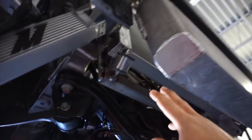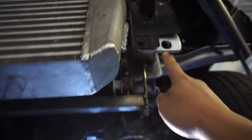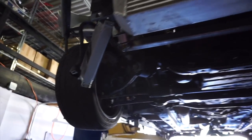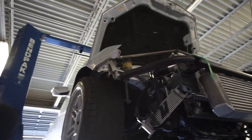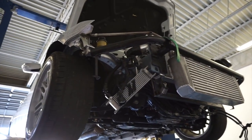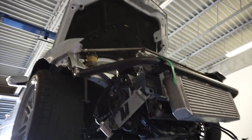So as far as the radiator goes, it's rock solid. I ended up welding everything together. I'll actually get a better shot later. But anyhow, I'll probably make some brackets, weld it over here. But right now, first things first, I really want to tune the car today. Cause I'll find out, because I haven't registered for the event yet. And for sure Saturday I'll be able to make it if I could tune it today and get it done. I don't think it's gonna be an issue, the tuning part, as long as the car is actually working like it should.